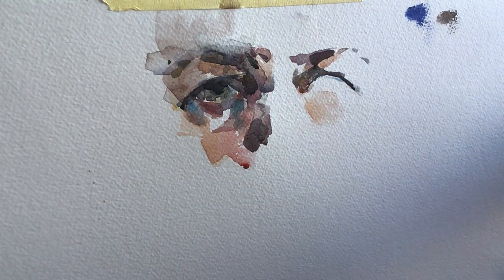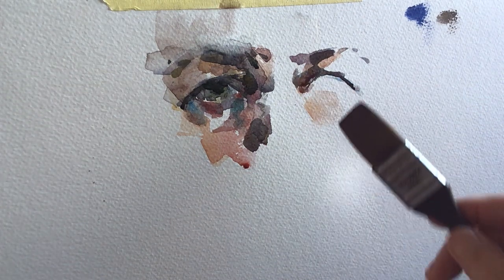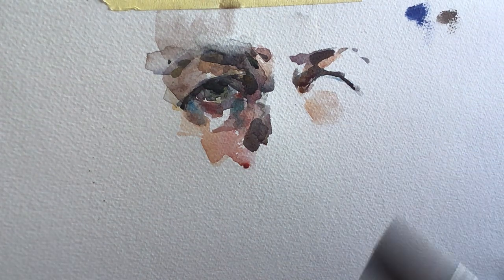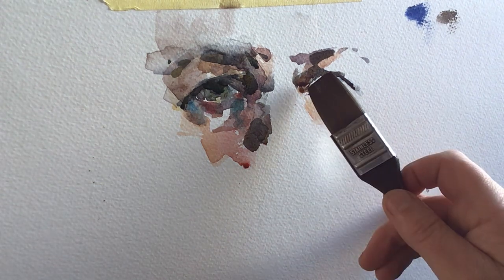It's quite dark in there. A bit of warmth. I might go down to the bottom of the nose as well, sure.